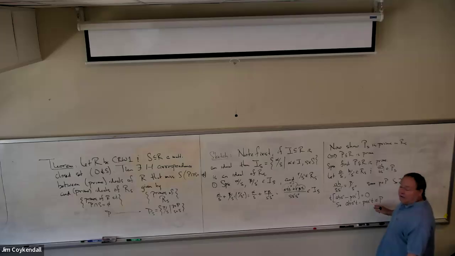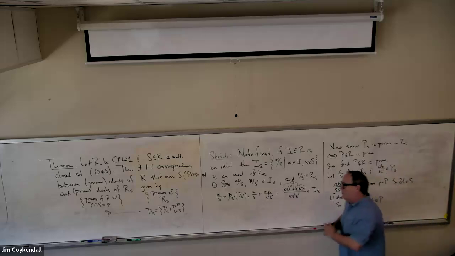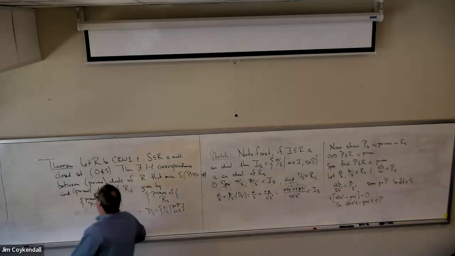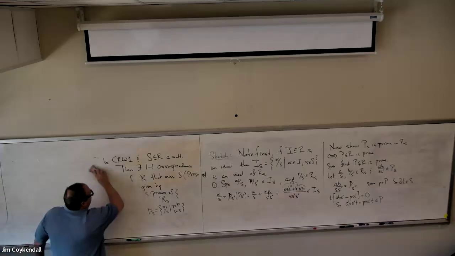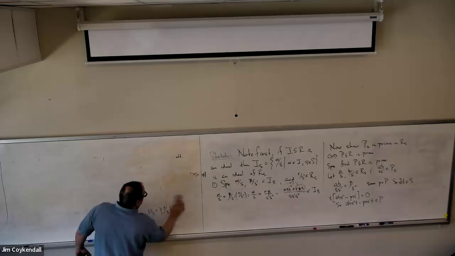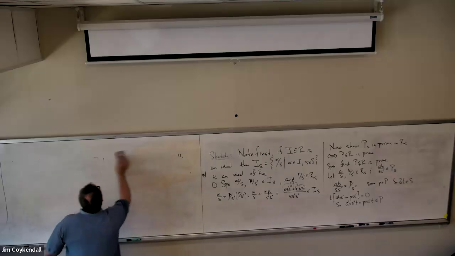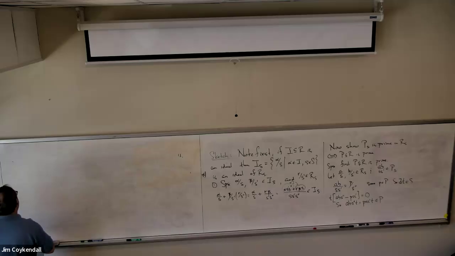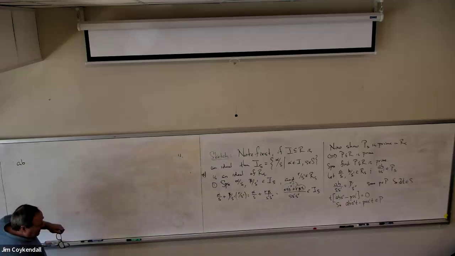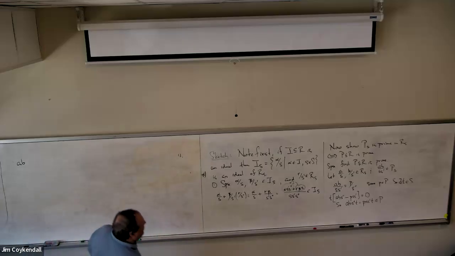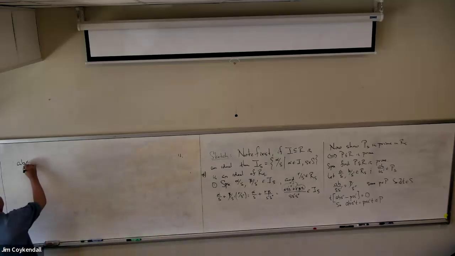And I have a b s double prime t is equal to p s s prime t. Now, because of this p here, this is in P, so that means this product is in P. And so what does that get us? Well, P is a prime ideal. And so since P is prime, we have that a b s double prime t is in P.